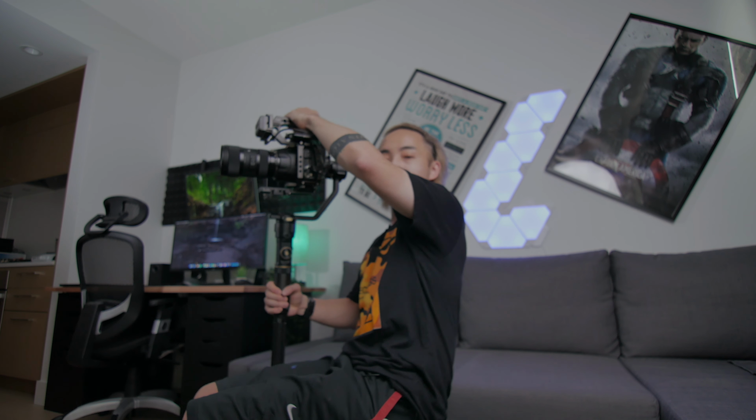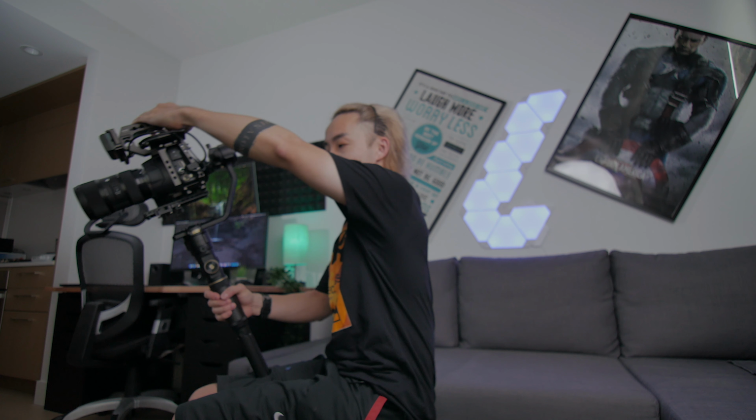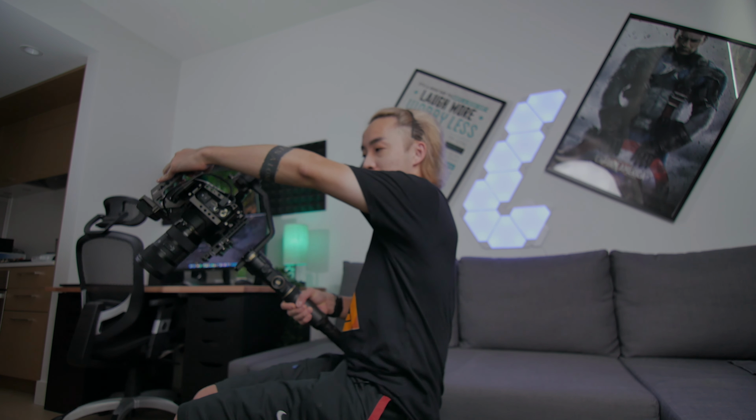Okay, hopefully I don't trip anything. So now my table is removed. What I've discovered, I'm sorry that I'm showing you my legs, but this is how I did it. You just want to make sure that when you are swinging the camera or the gimbal forward, the gimbal is not tilting left or right like this.